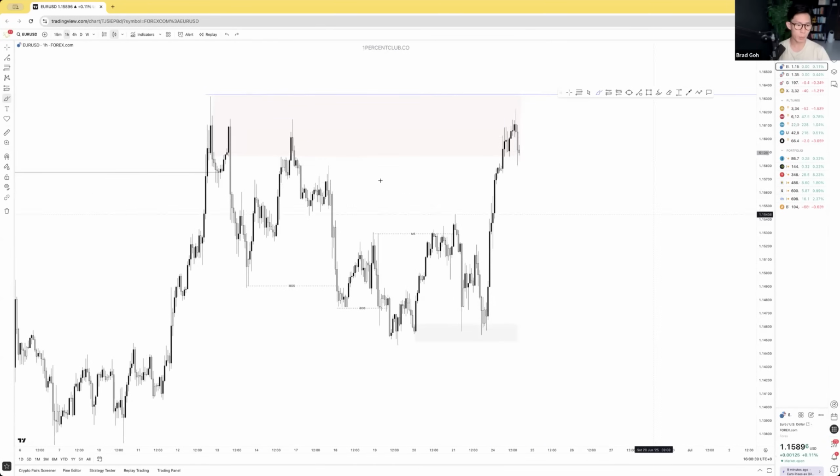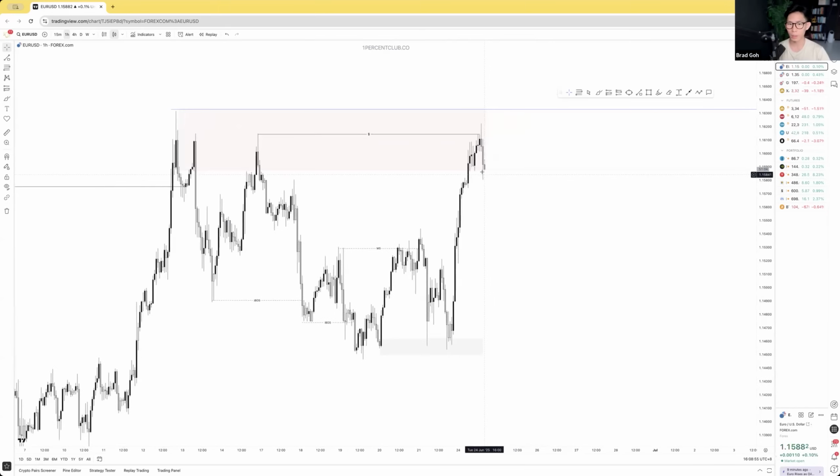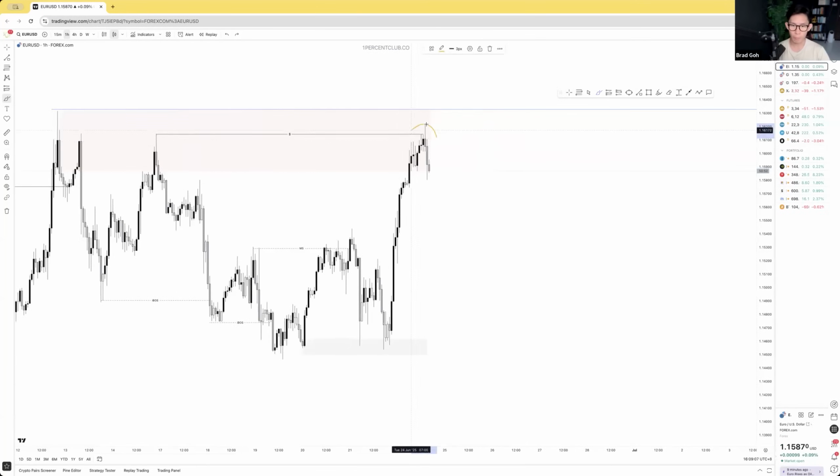Let's look at where the available liquidity is in this case, right? We know that there's liquidity above these highs right here, which has already been swept. You can see what happened was that they used the available liquidity above this high to fuel this bearish movement that we have right now going on in the market right here. Okay, you can see right here, price went up, mitigated this supply. It did not come down here, right? It literally went up there, triggered all the stop losses above these highs before it started crashing down. Okay, so this would be a very quick scalp, right? You get in here, you target some form of mini demand right here.